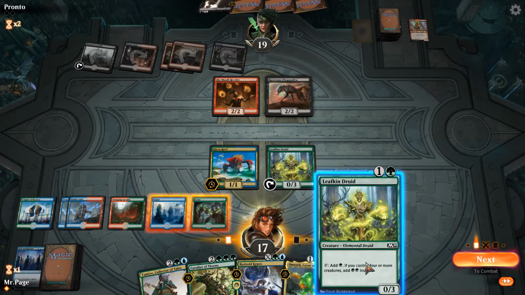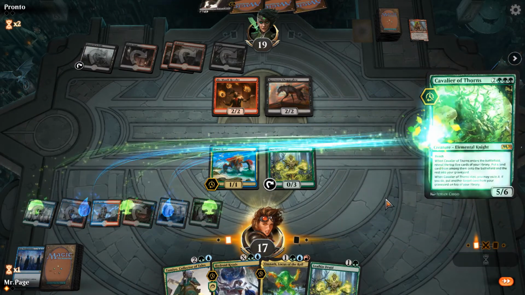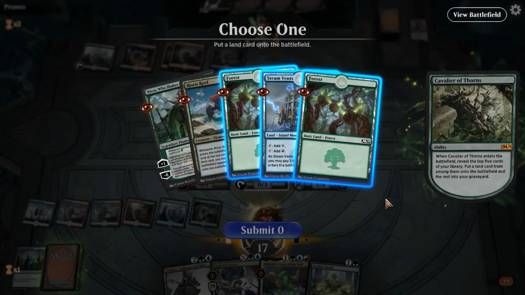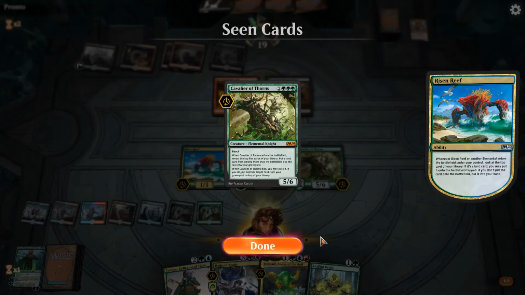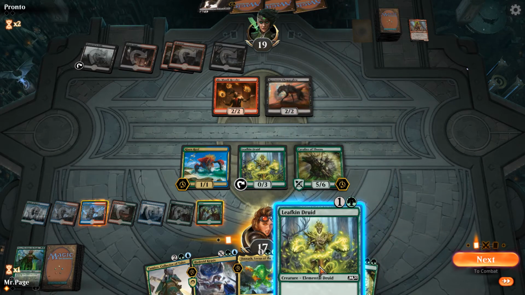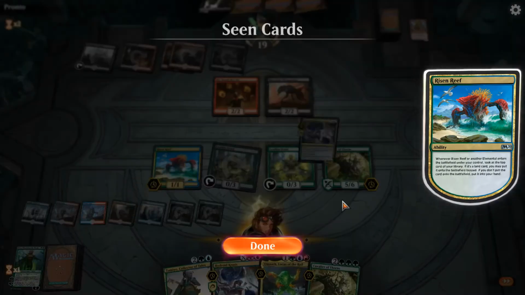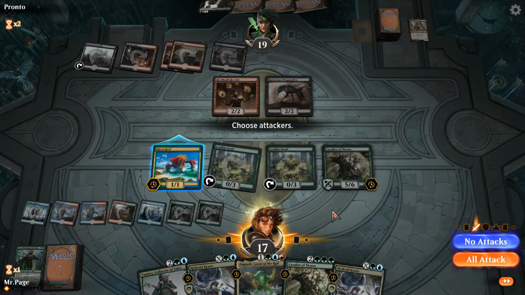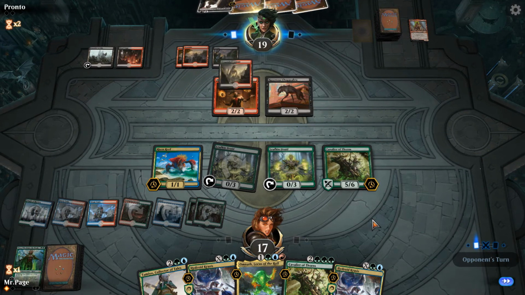So let's see, I can go Cavalier and Leafkin. Seems like a good idea. This one comes into play untapped. Another Cavalier. Can't quite afford it though. Keep my blue mana up. Don't know if that's relevant, having the blue-red, but turned out not to be. I guess I wouldn't have been able to cast a Lava Coil or anything like that anyway.